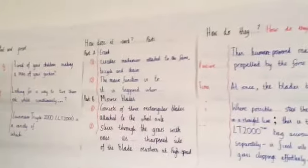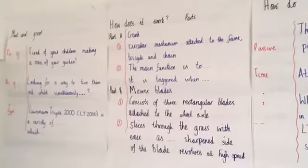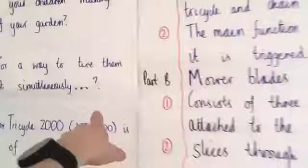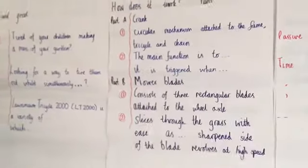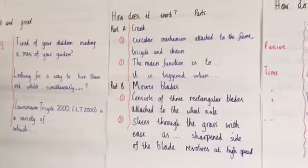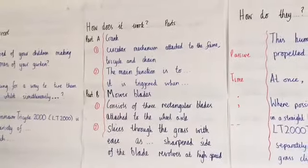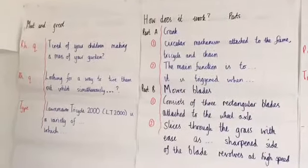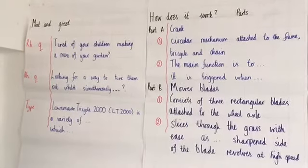Our job is to look through this. We are going to have to add extra bits of information in. So you can see here, I haven't decided how I'm going to finish that yet. So I'm going to be thinking about my audience and what I want them to be thinking about with that rhetorical question and going from there. So I'm going to start on the first paragraph, that meet and greet. I'll read through that now.